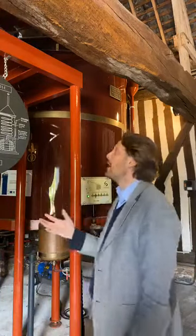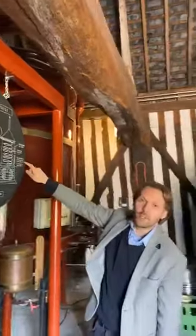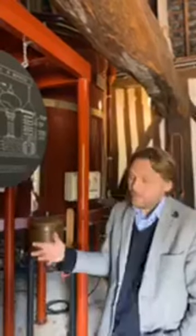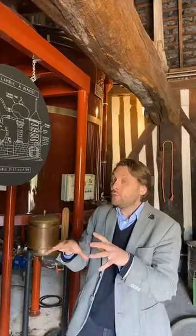When we distill the cider here, we do a first distillation and from that we get what we call petites eaux in French — some people call it brouilis as well. This is an alcohol at about 30% — already purified but not enough, which is why we need to distill it again. We do six distillations of cider in a row to get enough volume of petites eaux for the second distillation. Every run we put 2,500 liters of cider, and from that we get about 400 liters of petites eaux — roughly six times less.